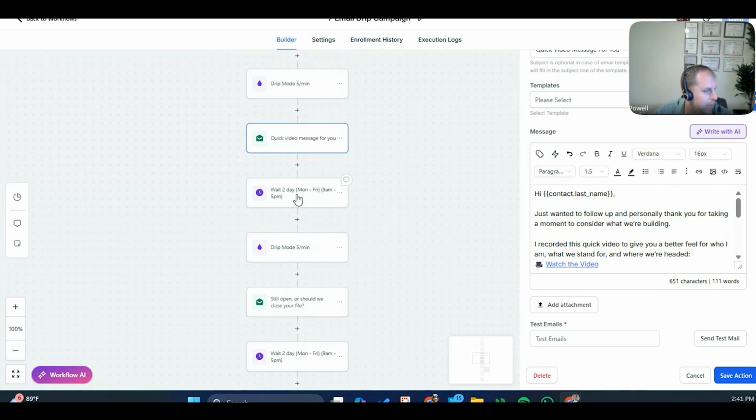And this is just a very simple email campaign where you're consistently hitting your target audience for a set time period, watching to see if they're clicking, if they're opening, if they're replying, to see if there's any type of interaction. That way, if you have a list of 10,000 people, you don't have to reach out to all 10,000. You just reach out to the people that seem to be the most interested in your software or whatever service you're offering.